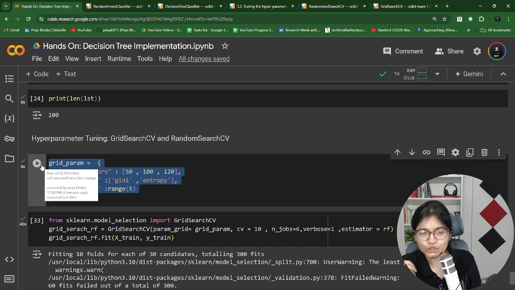Definitely, I cannot showcase you by taking all the parameters in all the specific ranges. The reason is it will take too much time for training, and I'm recording the video. But I think I have made my point very clear on how you can implement this algorithm. That's the major objective, right? So this is how the grid search CV algorithm works.